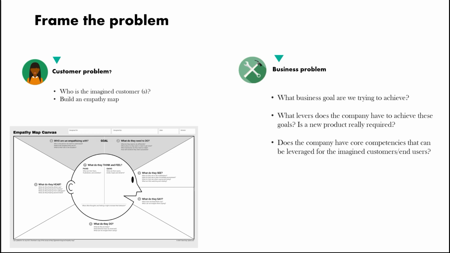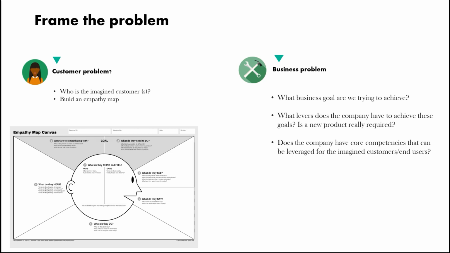And then the third thing to think about is, does the company have core competencies that can be leveraged for the imagined customers, right? So if you are a company that specializes in, as I said, big data tools, you don't want to go into personas that live in mom and pop retailers or small e-commerce shops, because they don't have big data in the first place, right? So even if you are thinking about unmet needs or pain points for those personas, you will have to create these core competencies from scratch, and your pitch could be dead in the water to start with.